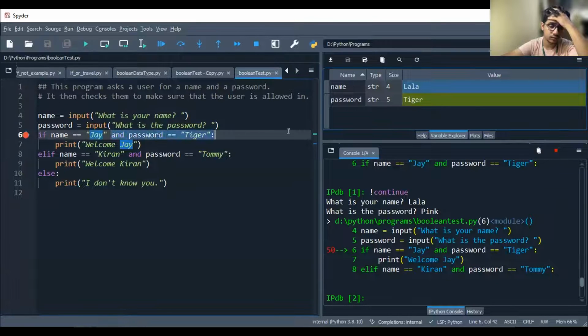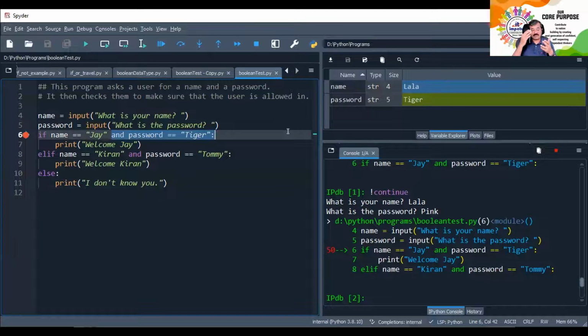So it will not even check for the next condition. That's called short circuit evaluation. That means if the result of the entire expression is known, it is a waste of time evaluating the rest of the expression, because whenever more than one expression is combined together using logical AND, if any expression evaluates to false, the rest of the expressions are skipped. Why is it skipped? Because there is no point.